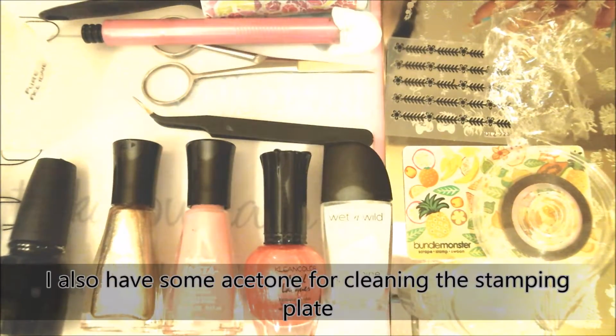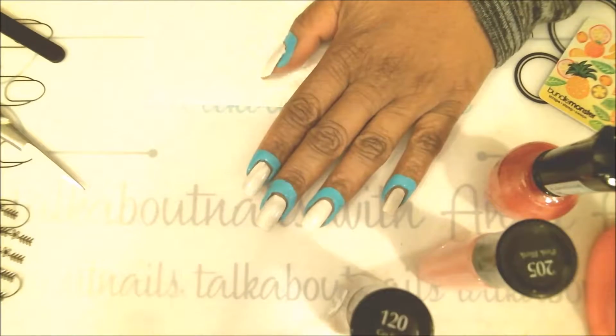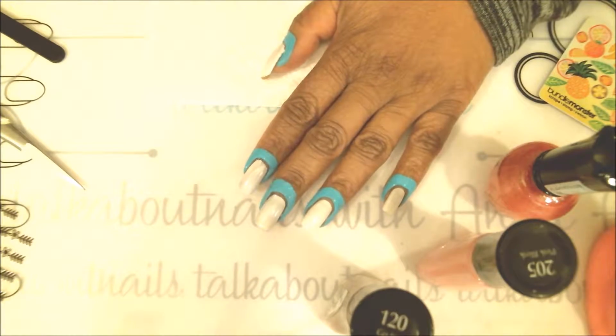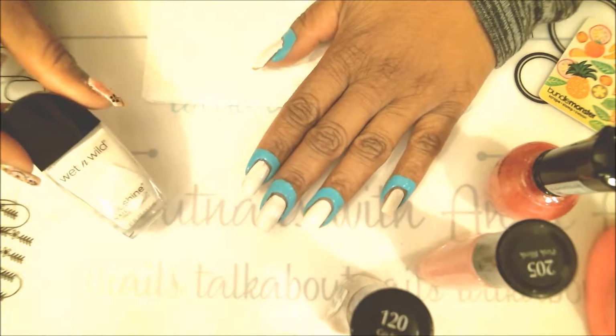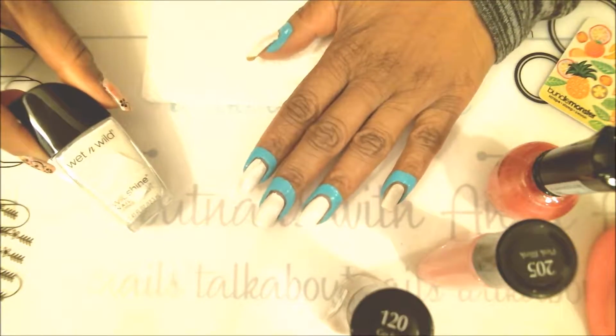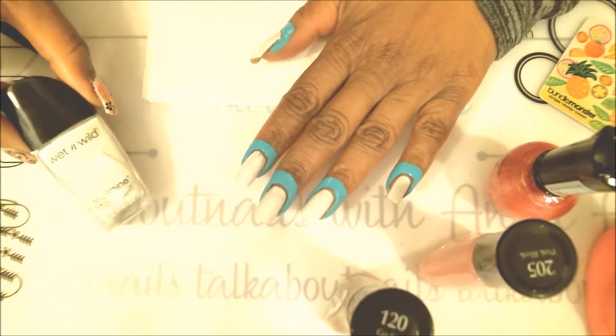Now that we have everything at hand, let's get started. Alright guys, so I have already gone ahead and painted my base coat, and I've also put some liquid latex around my fingers so I can have an easy cleanup. And the white that I've actually used tonight for the base coat is Wet n Wild white, and that is called French White Creme number 453B. And I've put one nice thick coat of this, and that did the job really well.